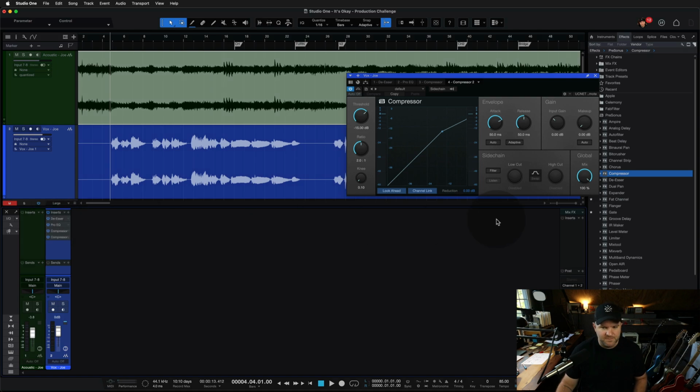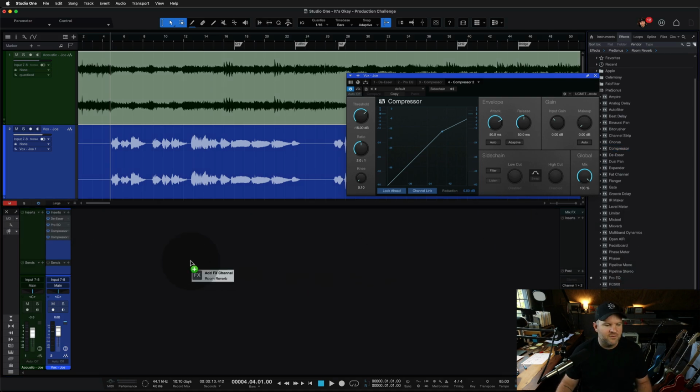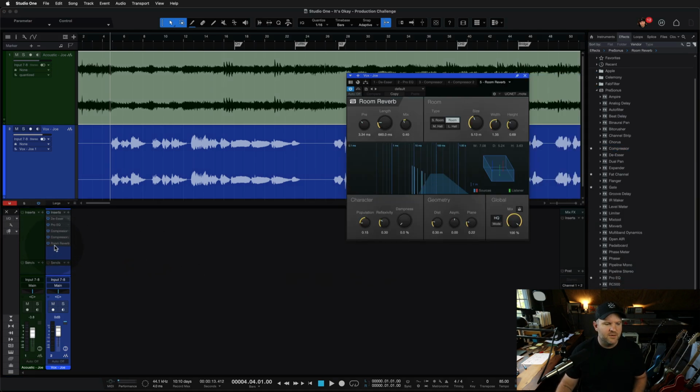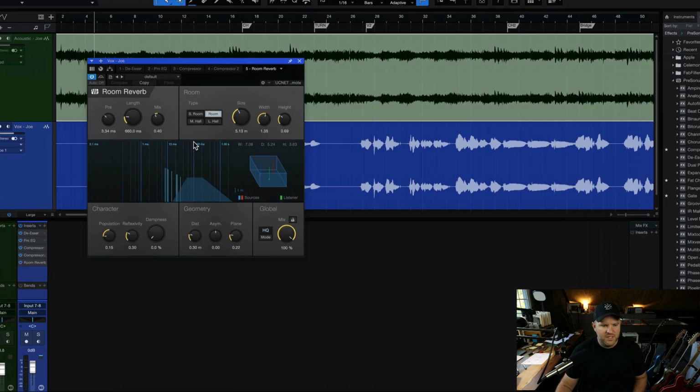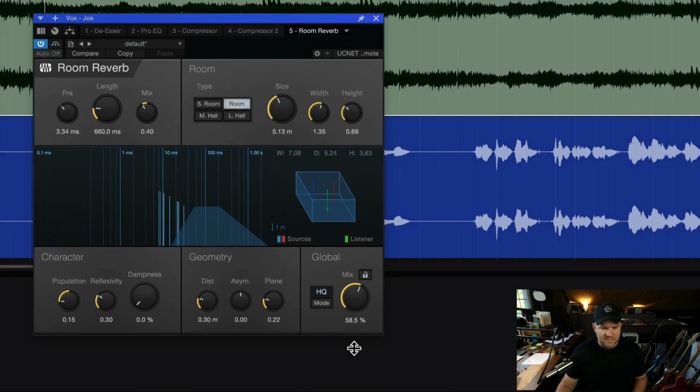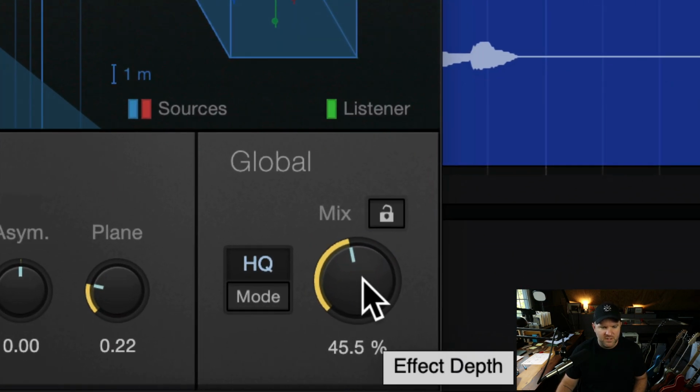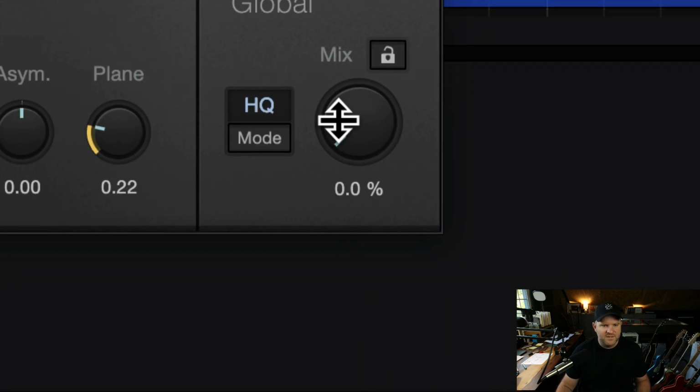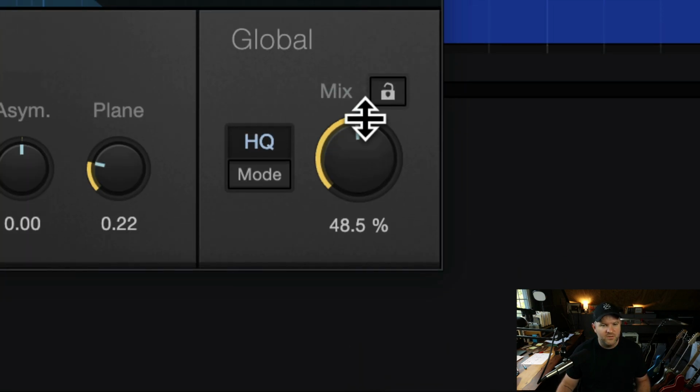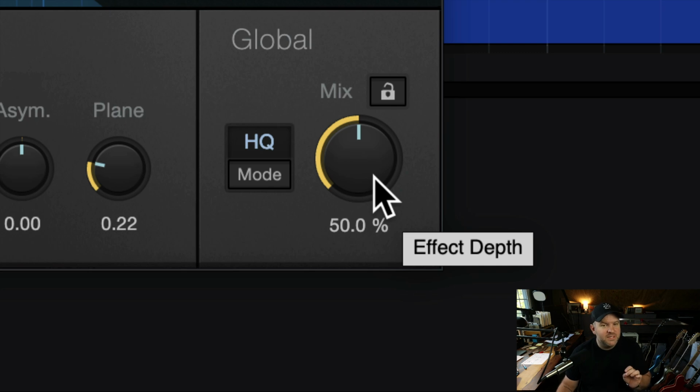The only exception, in the place where people maybe get confused, is if you were to put something like a reverb plugin on the channel, you could use this mix knob, which is what guitar players do to get around this. All the way to the left gives us the dry signal. All the way to the right gives us a completely what we call wet signal, which is all the reverb, and then somewhere in between. You know what this is doing? This is a splitter built into the reverb that splits the signal dry and wet.